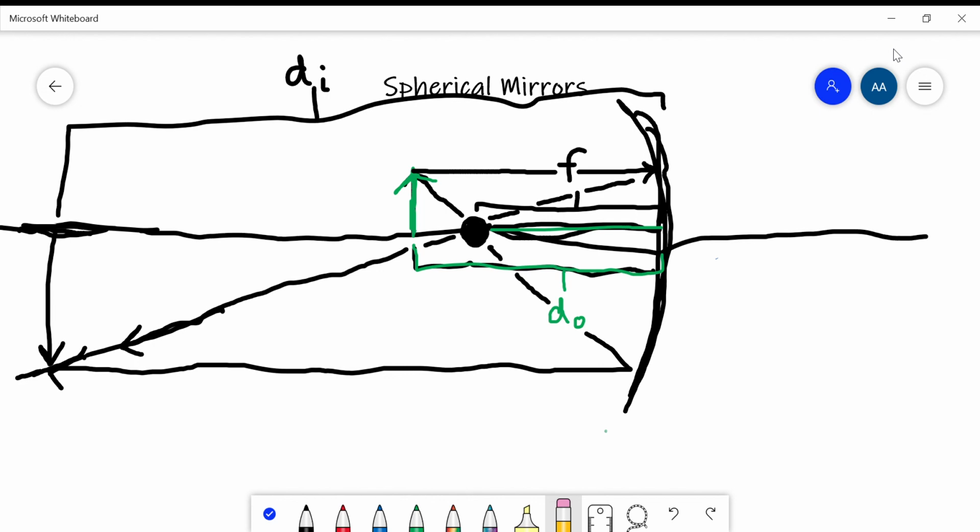So that's the deal with spherical mirrors. If you guys want to see more videos relating to spherical mirrors, please leave that down in the comments below. I did not cover everything. I want to repeat that I did not cover the whole thing. This is not a general covering of the entire chapter. This is actually a very, very small part of it. There's much more. There's convex mirrors, then there's lenses, then there's the double slit experiment, and all that. There's a lot to cover in this chapter.